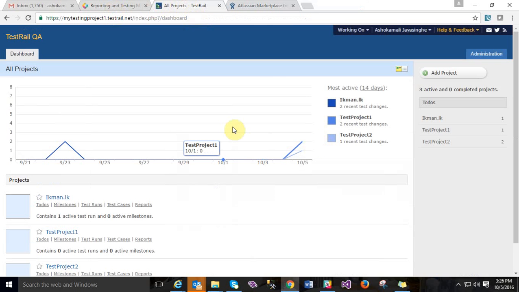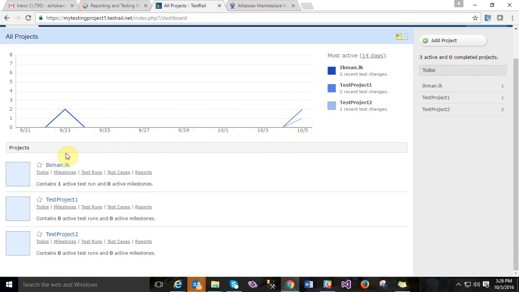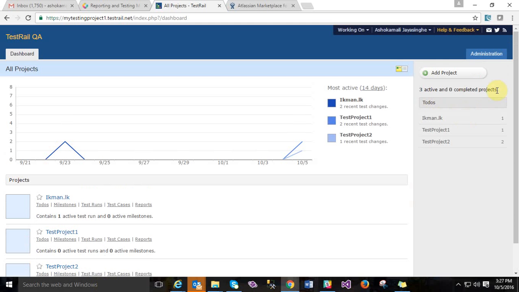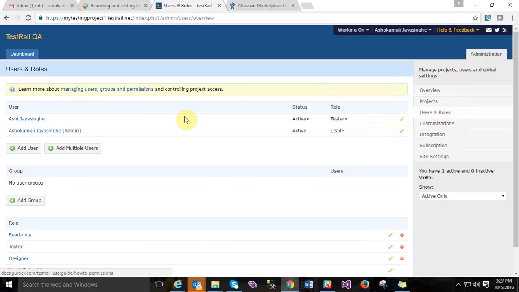This is TestRail. You can download it and add that into JIRA. I'll show how to add it. You can then configure and integrate with JIRA items. Mainly this is the dashboard. Here we can directly see the projects we have and to-dos. I'm using my account, so I can see the projects and the things I have to do for testing. We can also add users and roles. Some users can have administration functionalities, and some can have test and designer or lead roles only. We can configure that and assign several test cases and test suites to several users.